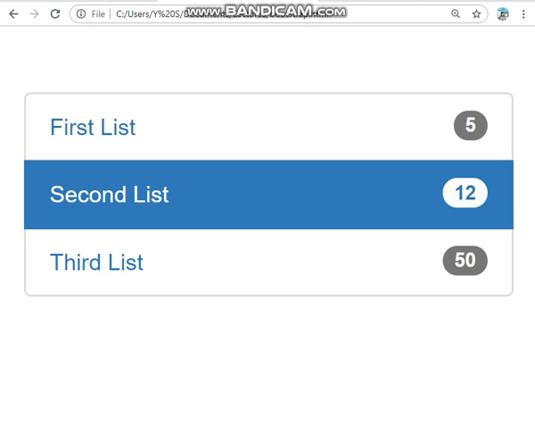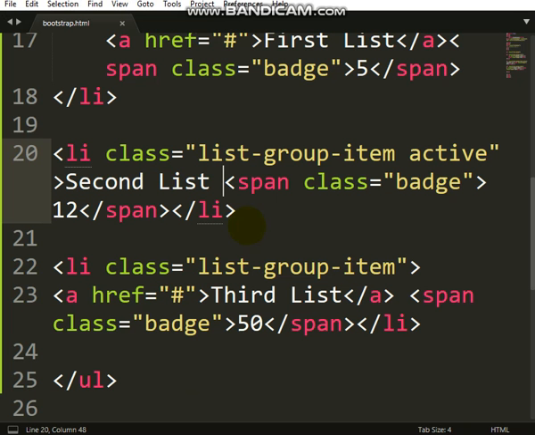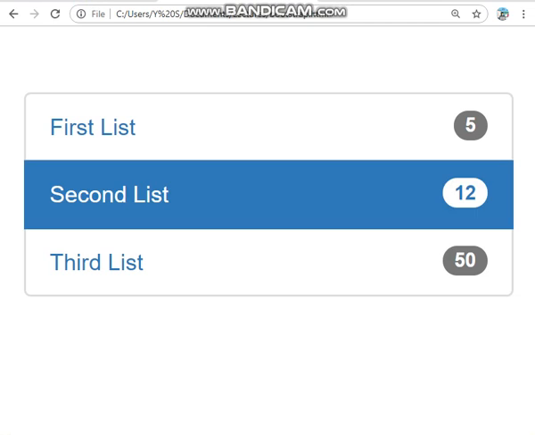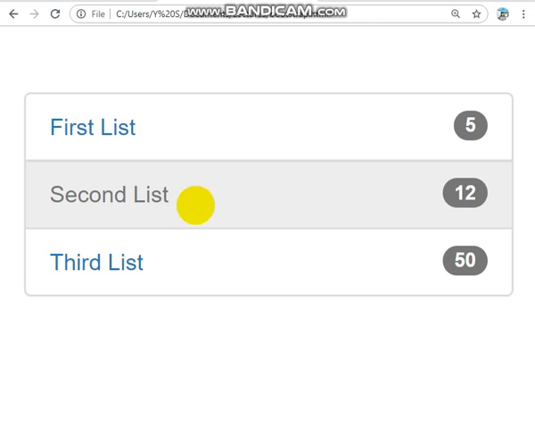So that is simple. Okay, to make it disabled, just type disabled. You can see, that means I can't click on it. So that is a simple way to make it disabled.